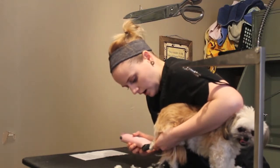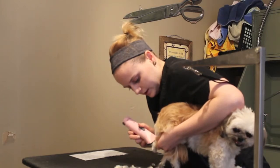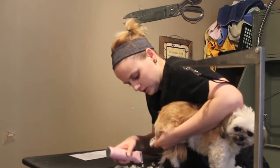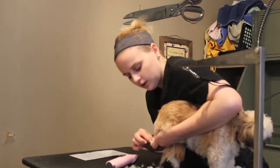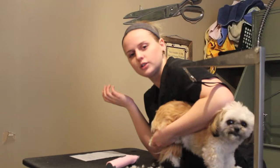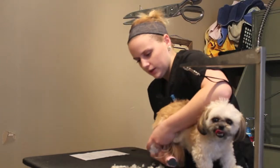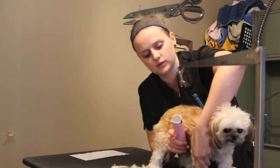So I go over top, and then just dig a little bit in lightly. One thing you do have to watch is in between the two middle toes, there's a tendon there. It's very unlikely that you will cut that or anything with a clipper, and that's why we use clippers, because they're safer. So again, just go over top that way and watch out for those two middle ones. You don't really need to go in between the toes at all.